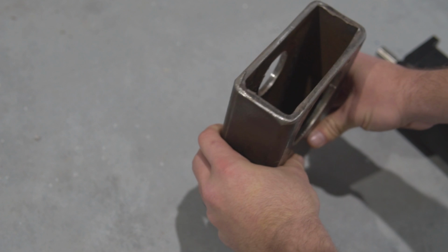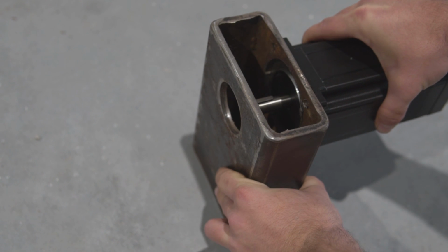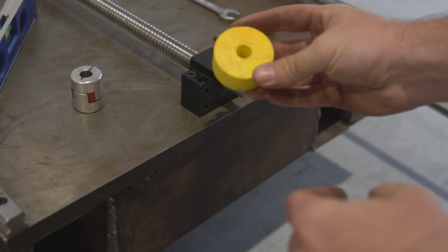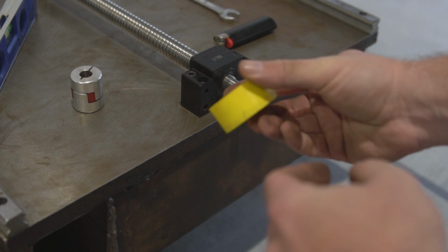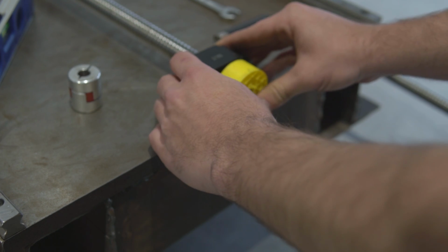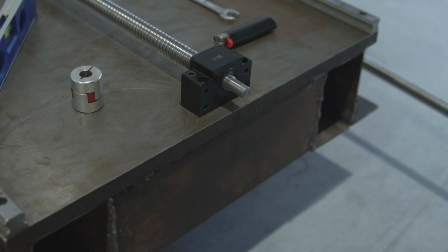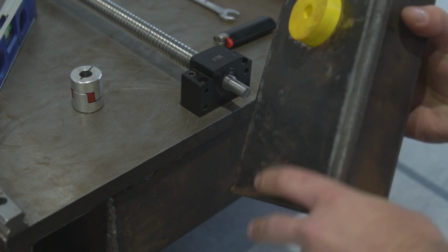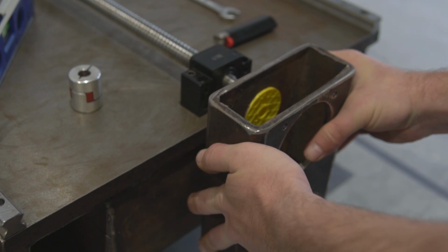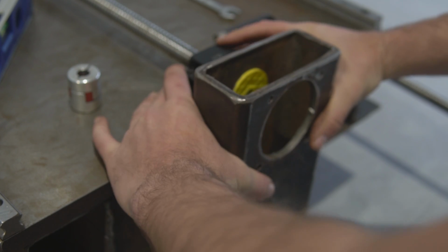Next, we had to make the mounts for the motors. Z and X axis ball screws move using a belt system with Excel pulleys, and Y axis is directly mounted to the ball screw. What you see here is just a locating pin to hold it in place in order to adjust and weld it.